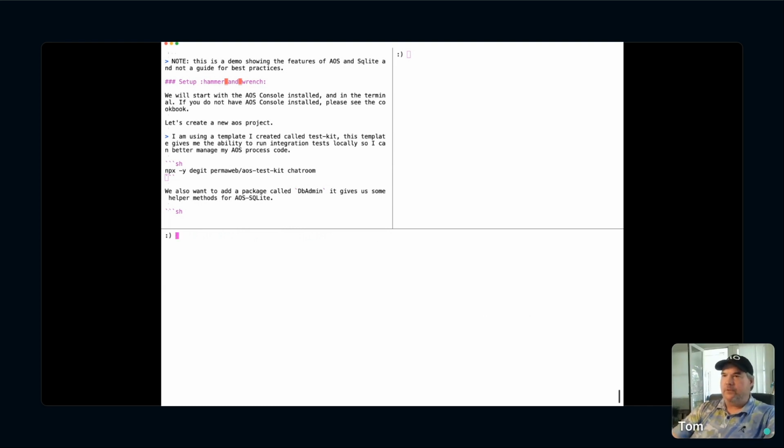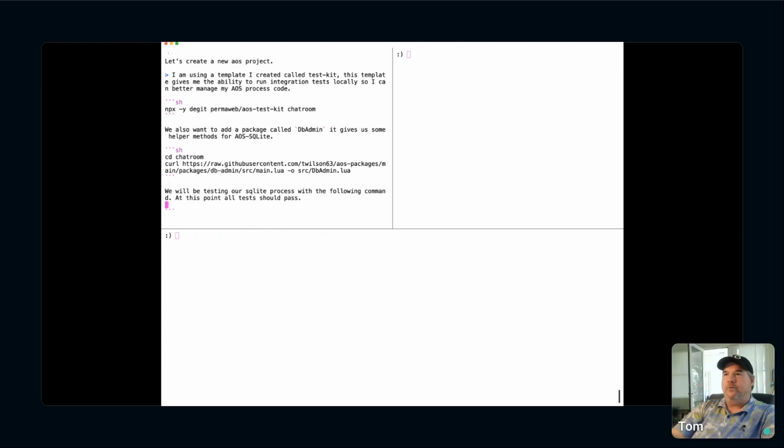That's pretty cool. The next thing we want to do is bring in another package that I've been working on called dbadmin. And dbadmin just adds a couple of utility functions for SQLite in Lua. Again, I've already run this curl command, and it's just pulling from this repo.